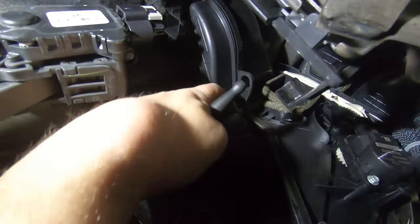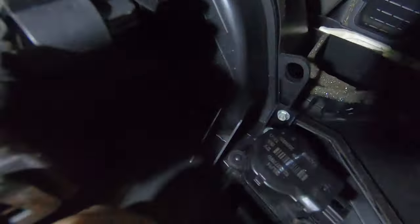Now, you got a screw right here. You've also got one up here. You really can't see it. Let me get the camera up here. I don't know if you was able to see that or not. So you just kind of go by feel on it. And right there. So you can see that.